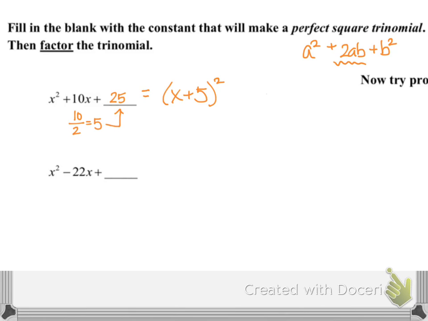On this next one, same thing. I'm going to take that -22, and I'm going to divide it by 2, which gives me -11. Now, if we think about when I square -11, that's going to be a positive number, and that's going to be positive 121. So if I wanted to factor that down, it's going to be x minus 11 times x minus 11 perfectly, or I can just write it as x minus 11 squared.